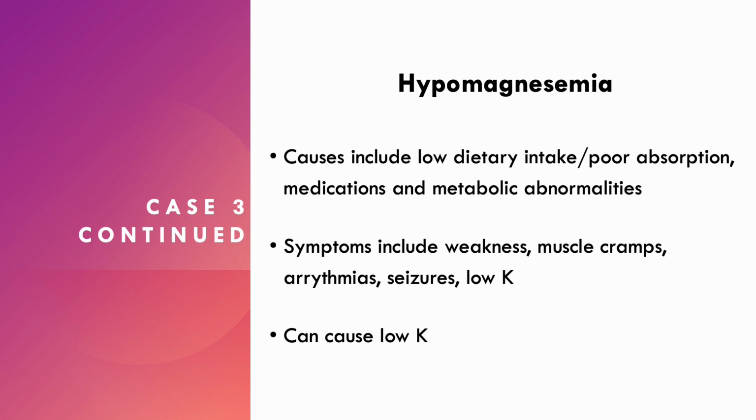A low magnesium in alcoholics is multifactorial. Alcohol acts as a diuretic for magnesium and causes losses through urine. And there's also likely a dietary intake element to it, and they may have losses through diarrhea as well. Medication causes are things such as loop diuretics such as furosemide, antibiotics like gentamicin, high dose PPI, so omeprazole, and other medications such as cyclosporin, which is used as an immunosuppressant.